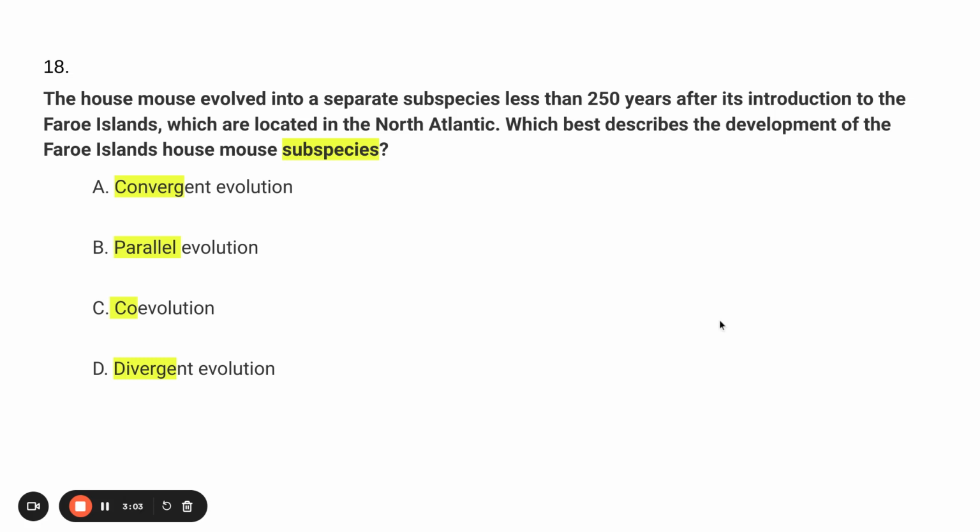So when you're thinking about the production of a subspecies, does that mean that your species are converging together in convergent evolution? Are they just evolving at the same pace? Is it a coevolution where they're depending on each other so they have to evolve together? Or is it a diverging situation? So this is a diverging situation because we're creating a subspecies. So there's some reason that they're different from the mainland. Maybe it's a camo thing, maybe it's the ability to get away from predators some other way.